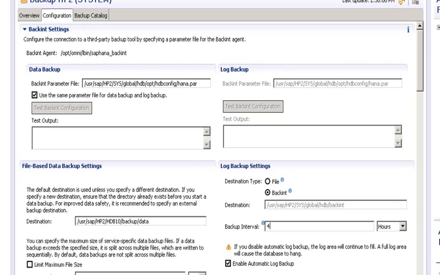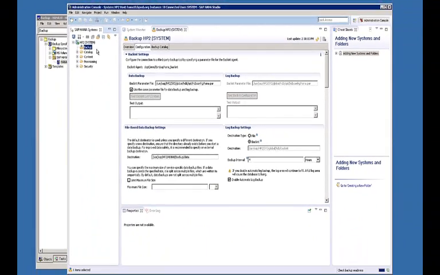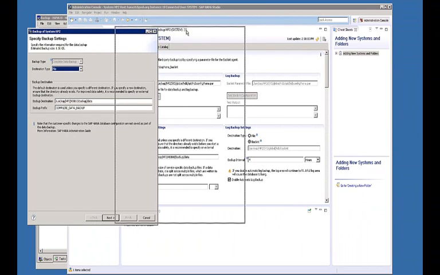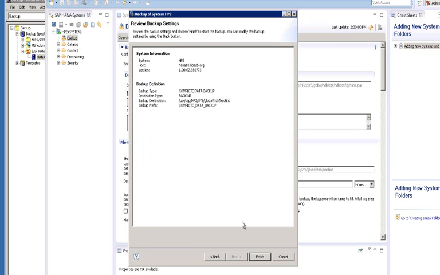Now, if you want to do a full backup, then you right-click on the backup item on the upper left corner, and the SAP HANA GUI will actually guide you through the rest of the process. So first of all, you check for the right destination type, which is backend. And you check down here that the backup destination is actually set up right, and you go on next. HANA will tell you that everything has been collected to perform a successful backup, so this is an overview.